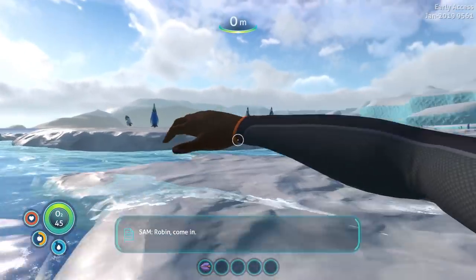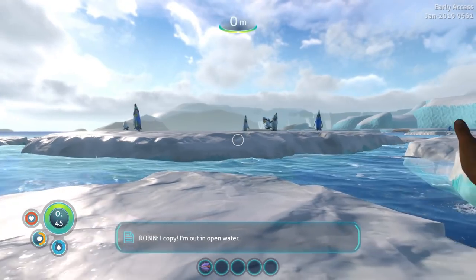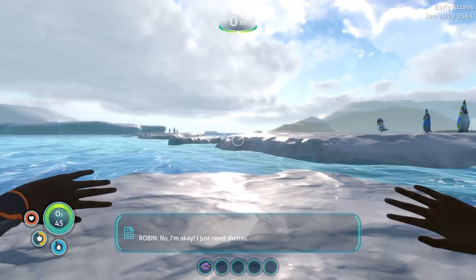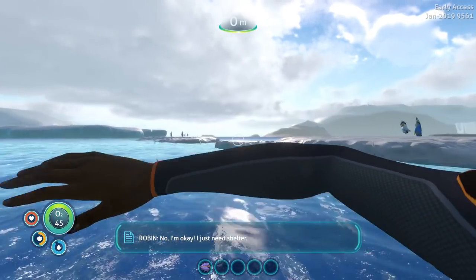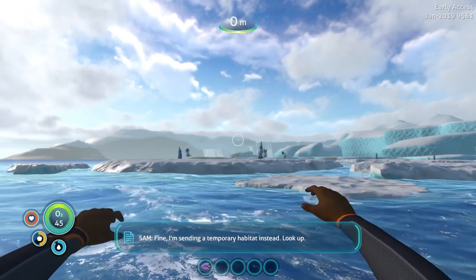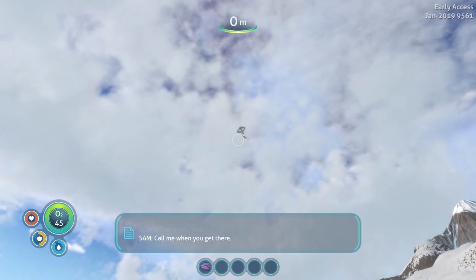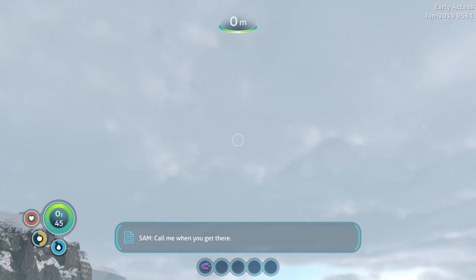Robin, come in. I copy. I'm out in open water. Stay where you are. I'm sending a rescue shuttle. No, I'm okay. I just need shelter. Fine. I'm sending a temporary habitat instead. Look up. Looking up. Thank you, Sam. Call me when you get there.